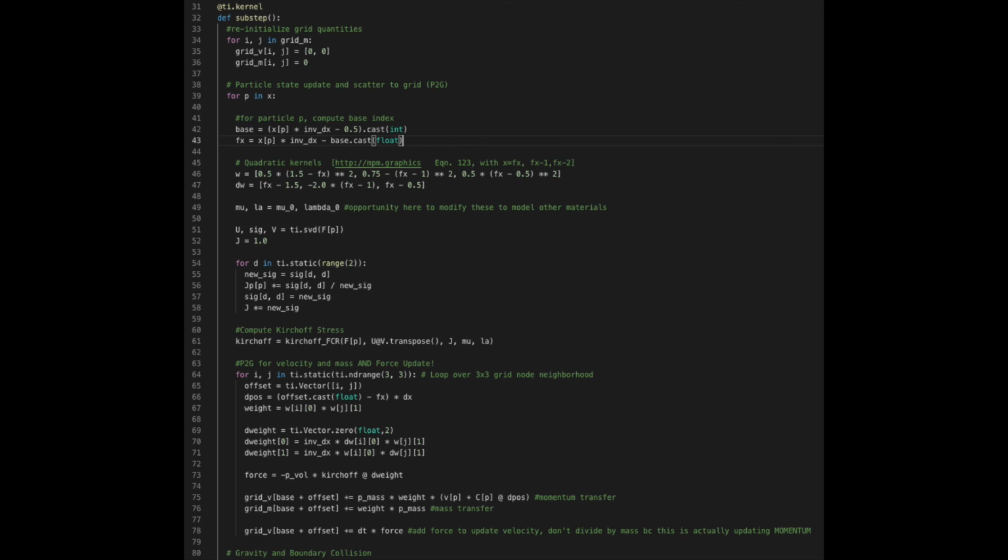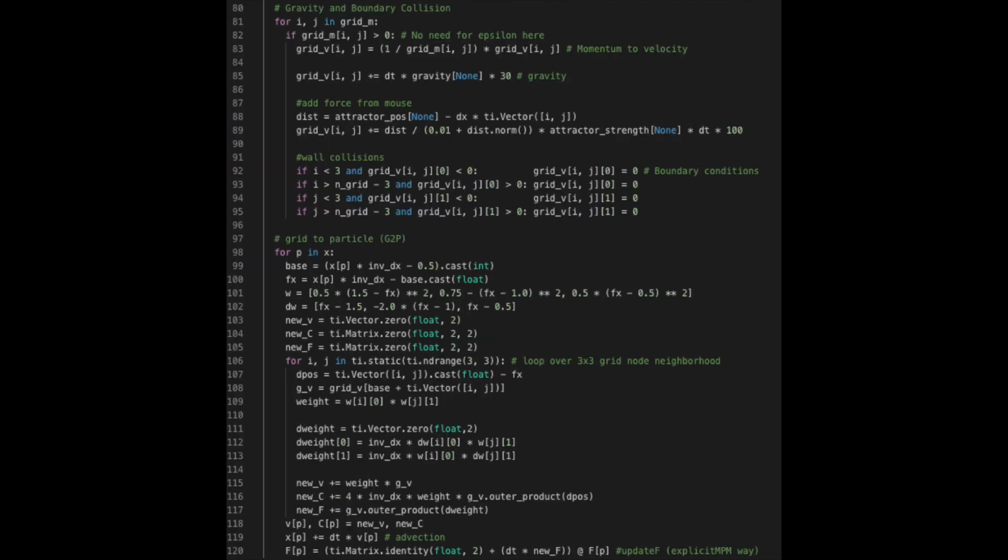And next, in lines 64 to 78, we loop over the 3x3 grid node stencil for this particle, compute the force between particle P and the current grid node. And then lines 75 and 76 are adding up the contribution from particle P's mass and momentum to this current grid node. And then finally in line 78 we add the force contribution. And notice that we are using APIC transfer here, so we have the additional C matrix of velocity derivatives.